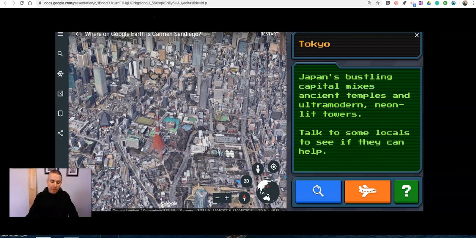And speaking of multimedia mapping, Google is starting to up their game with the web version of Google Earth. The Google Earth web version, when it first came out, was really bare bones. This year they've added some great new things to it, including some games you can play in it, like where on Google Earth is Carmen Sandiego. But more importantly, they finally added an option for students to do multimedia mapping in the web browser version of Google Earth. Now, it's still not as fully featured as the desktop version of Google Earth, but if you're a Chromebook user and you want students to use their Chromebooks to make multimedia tours in Google Earth, you can now do that in the web version of Google Earth.